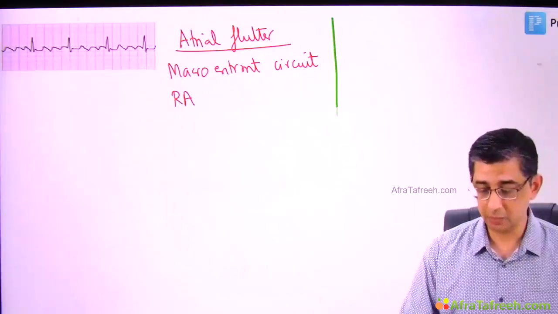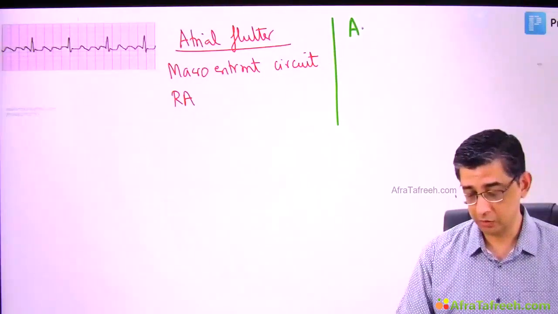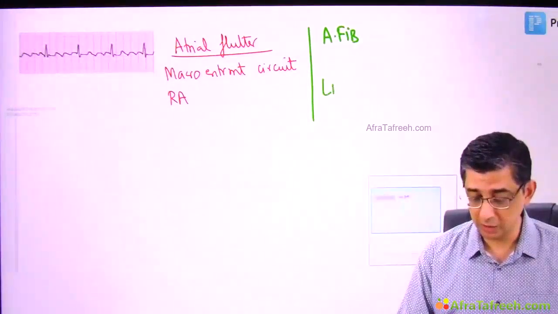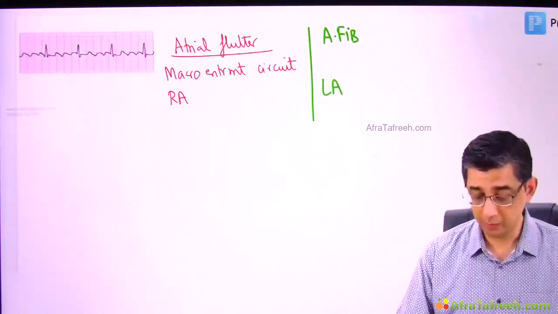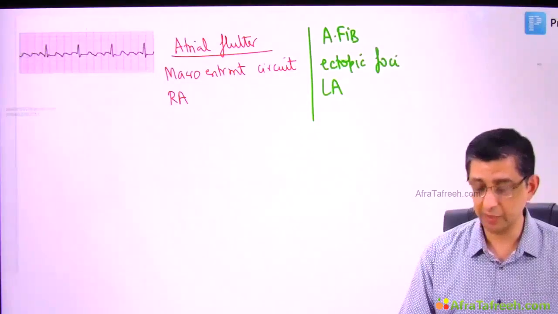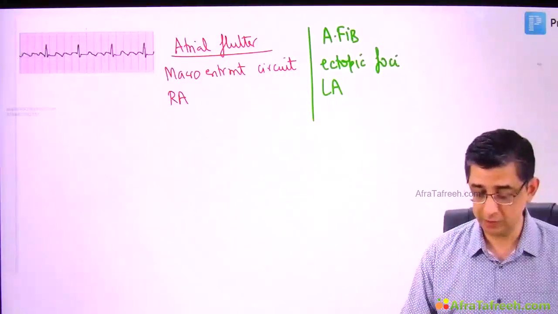What I'm saying next is optional for you. I have just taught you the topic of atrial fibrillation. There I was saying the problem is in the left atria. And this problem in the left atria was of multiple ectopic foci which were firing at a rate of as much as 300 to 600 beats per minute.